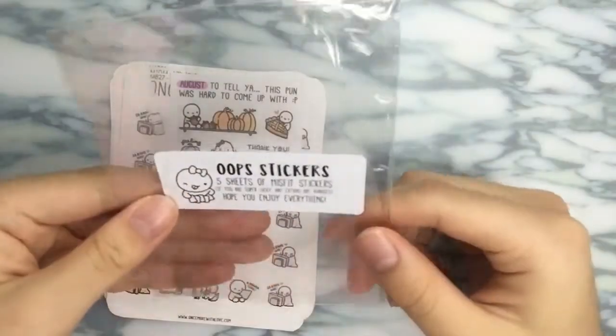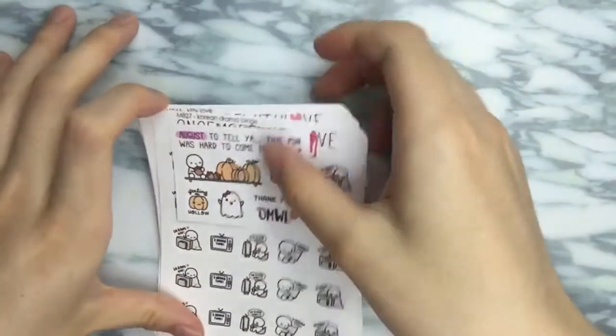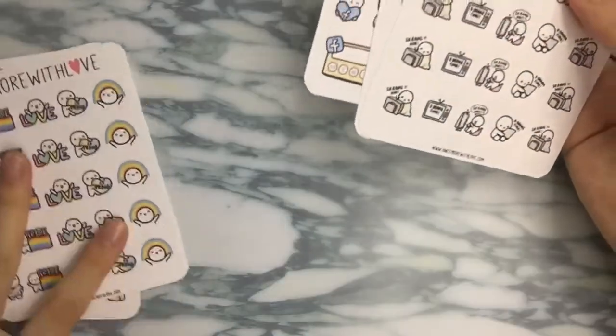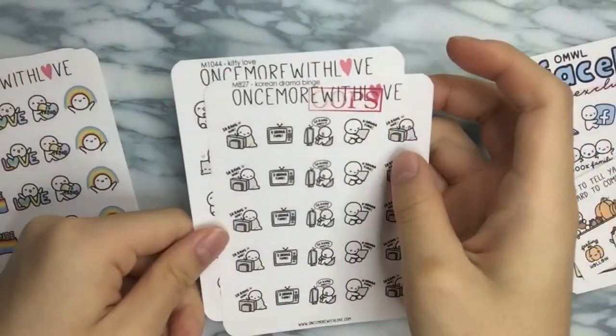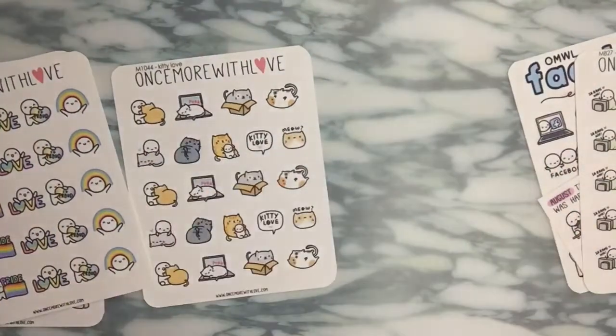Super sweet. I love that Mark always has written notes on the back of journaling cards. Not handwritten, but like they're handwritten, if you know what I mean. And then I got the oop stickers of 5 sheets. So cute. I will separate this for you guys. This was all in my oops bag. These were the freebies, and this is what I purchased. Okay, let's go into the freebies first.